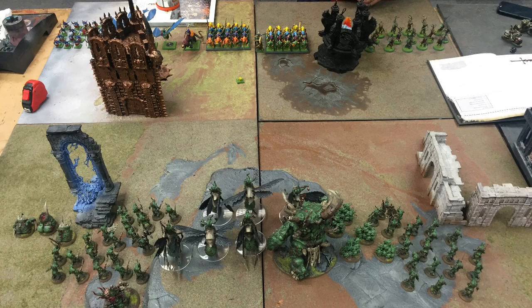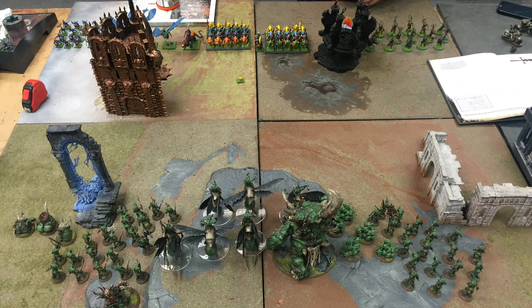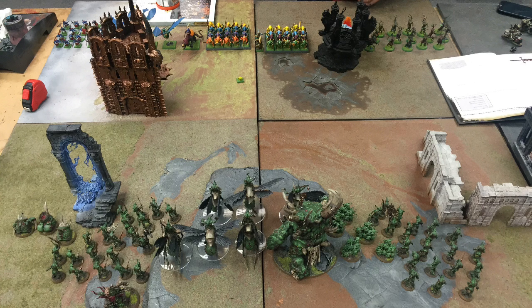So, here's a picture of deployment. On my side, on the far left, I've got 3 Beasts of Nurgle, then I've got 20 Plague Bearers, behind which is Epidemius. Then I've got 6 Plague Drones in the centre there, right in front of a Great Unclean One. Then I've got a unit of 6 Nurglings, and another unit of 20 Plague Bearers.